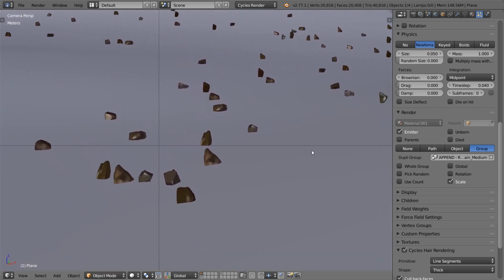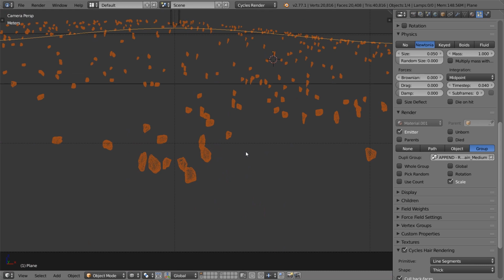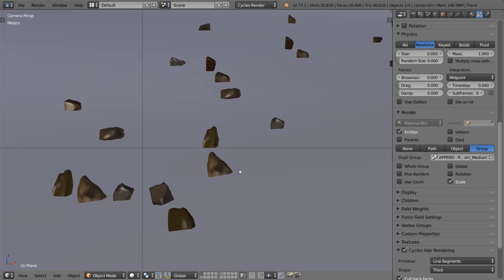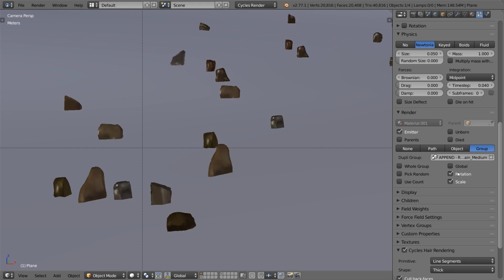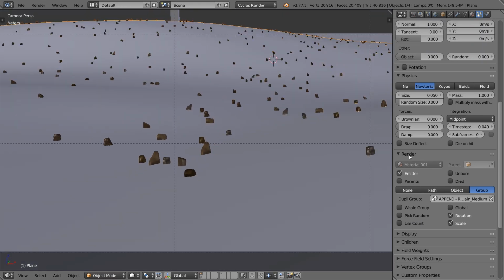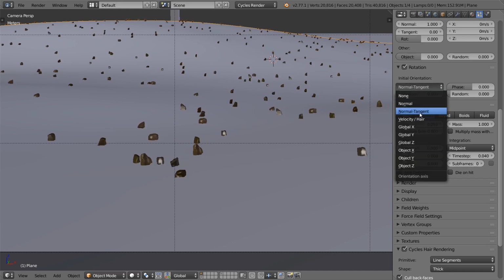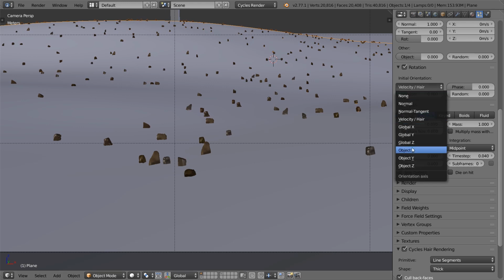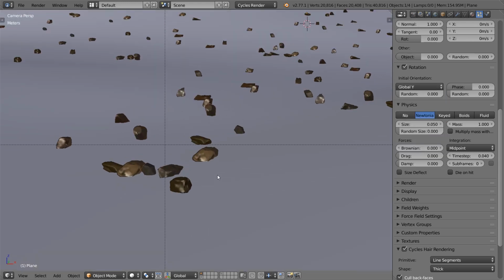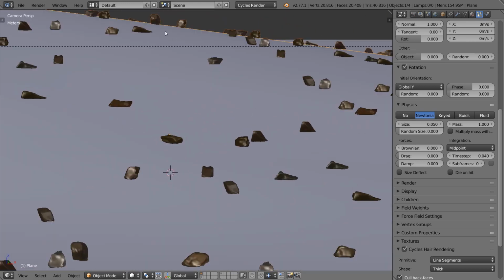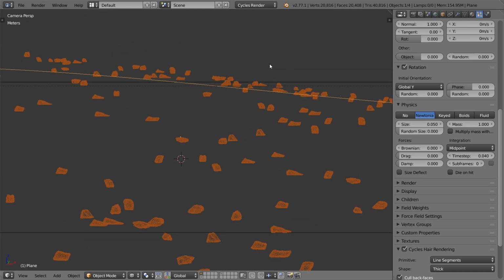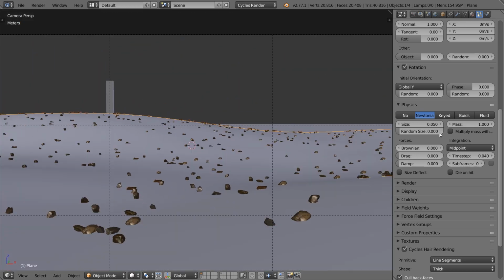We've got them cast across the plane here. Now, one thing you might note if you zoom right in is that the rocks are at a funny angle. In fact, they're rotated at 90 degrees to the camera, which is kind of odd. You can enable rotation, but that doesn't seem to fix it. There are rotation settings right here. You can go to normal mode, you can try all these different ones, but none of them seem to flip them the correct way. It's very odd. You can use a global Y, but then on a sloped surface, it doesn't rotate them according to the surface that it's on, so they still come out at a funny angle. And you also want each one individually rotated to the others. Otherwise, you can start to see them lining up.